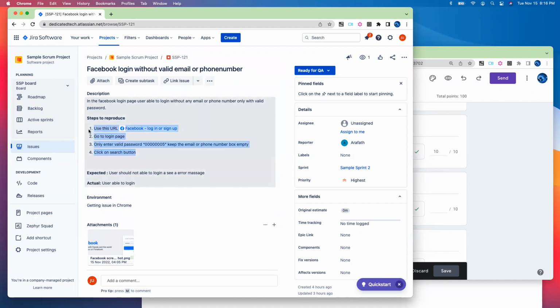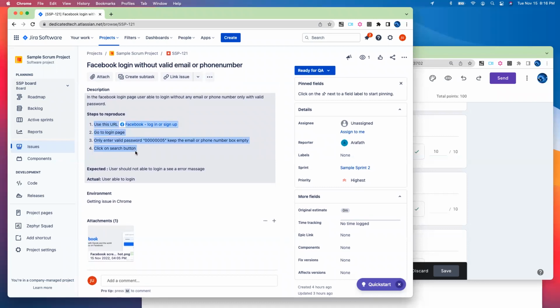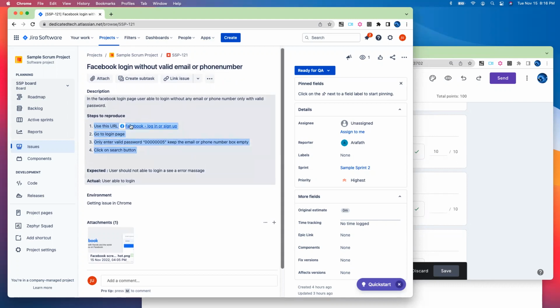So like the whole step, because you're familiar with Facebook, I wouldn't expect you to really mess up the steps to reproduce, right? Because if you believe that somebody was able to log in without username and phone number, you should be able to at least explain better what's really happening. So you got to get better at writing the bug and explaining it, because it's not simply you write it and send it over. Somebody's going to say, okay, I'll correct it for you, right? They don't do that.